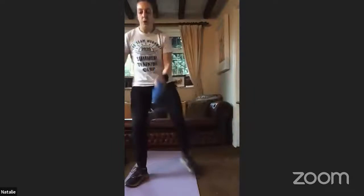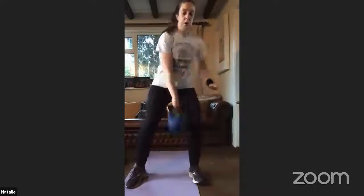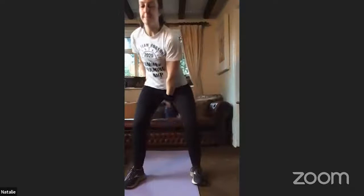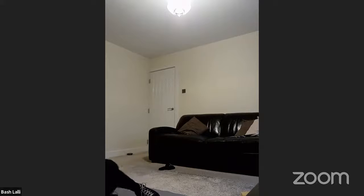Swing, swap, good. Yeah, thumb to bum if you want to on those cleans. Good, Nat. Good control, guys. Nice work, well done. Good sit up, Bash, well done. Super. So round the side, round the outside. Don't go through the middle.